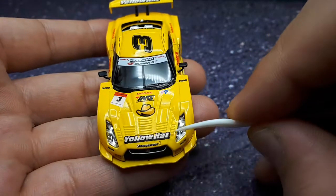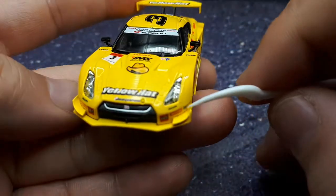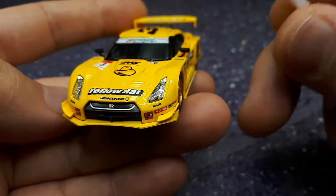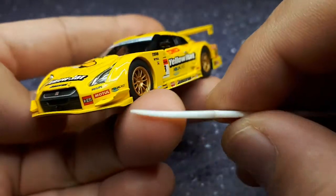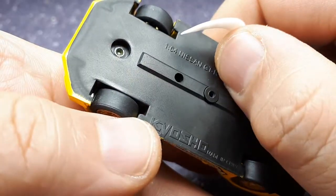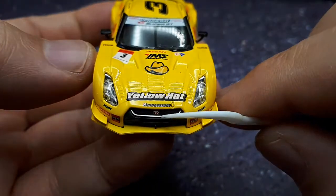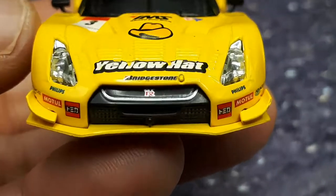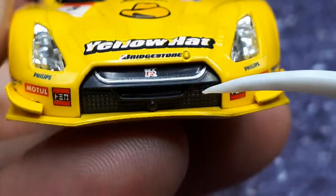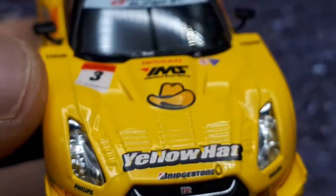But these headlights do look nice. Clear plastic over some chromed plastic, so pretty realistic looking. These little canards here, they're pretty thin plastic. I think they might be separate pieces. Looks like there's 2 pinholes there. And this chin spoiler as well is a really thin piece of plastic. I think that might be part of the base. Yeah, it's painted, but it's part of the base. Okay, so the GTR logo, it seems pretty legible there. Although the GT part is hidden in shadow, it is there. A little nice paint stripe there, some texture in this grill, looks good.